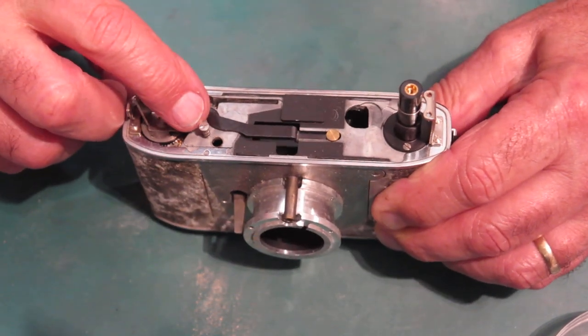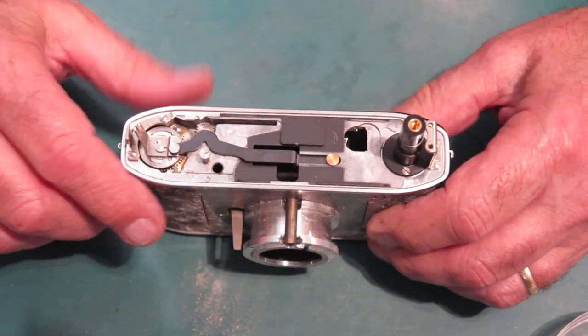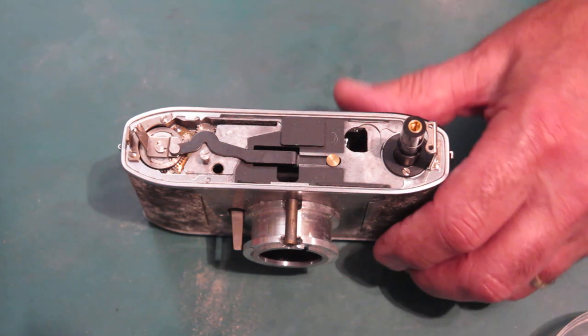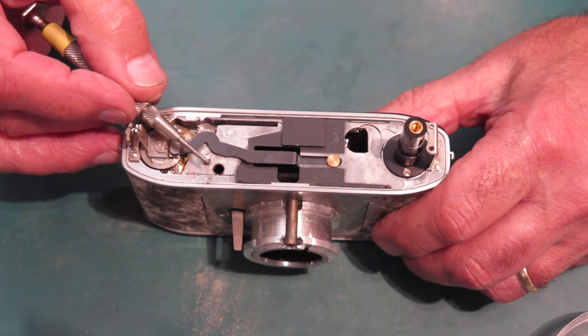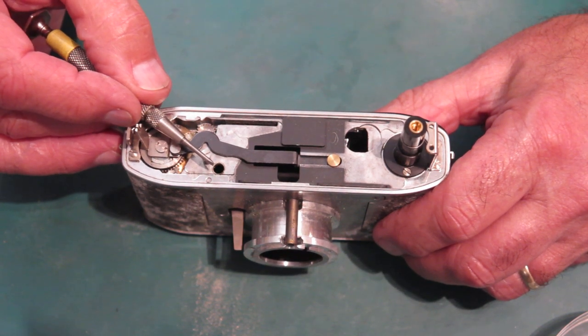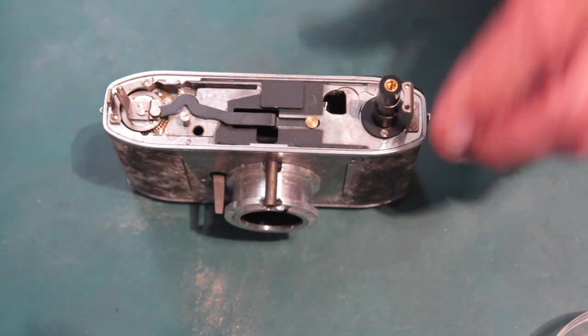And this screw here is on the top of the release lever. The release lever works much the same as it does on a Retina of the same vintage. It releases the film advance and allows you to wind on to the next shot. Ideally, this activates at exactly the same point in the travel of the shutter release shaft as the shutter releases. Okay, so let's see what else we can find here.